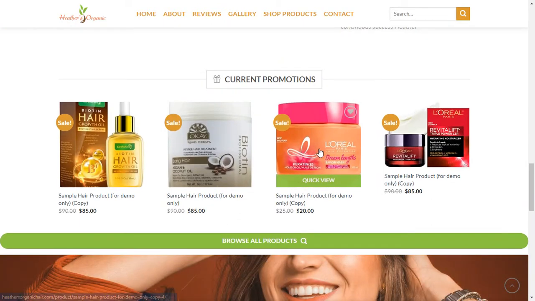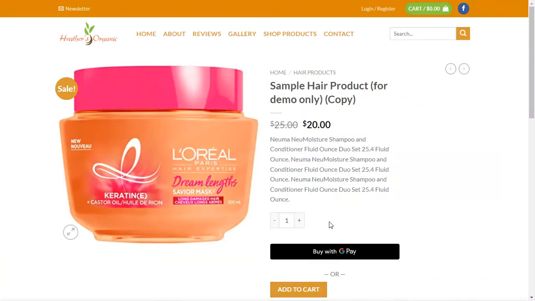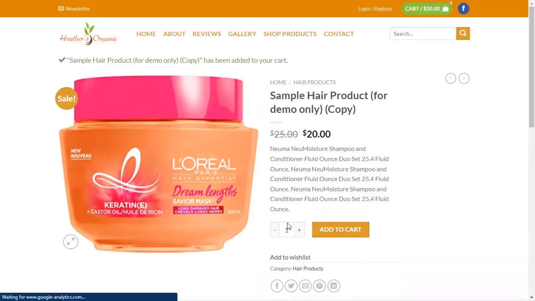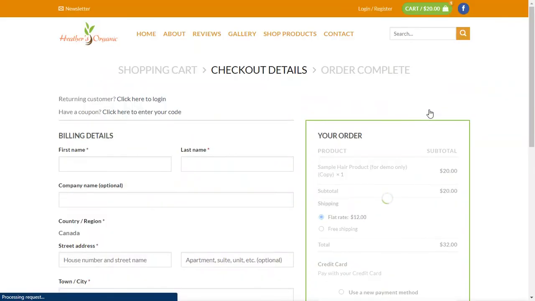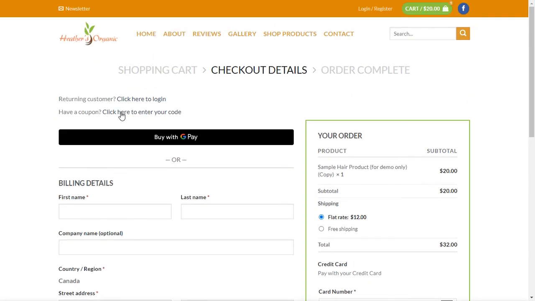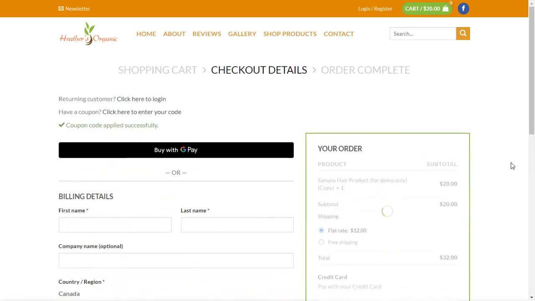Say the customer wants to buy this simple hair product, so they would add this in the cart, and then we would check out. You can see the total here comes up to $32. So we'd enter the coupon code, which is free item, and apply the coupon code.